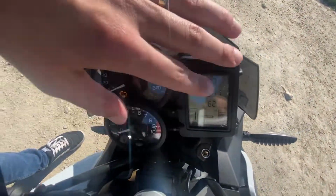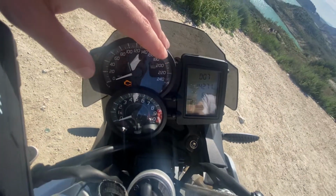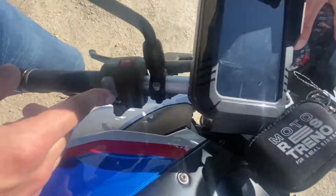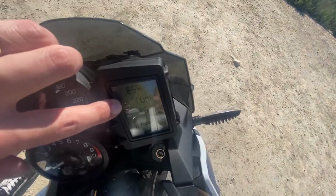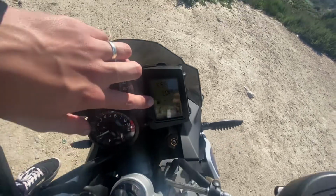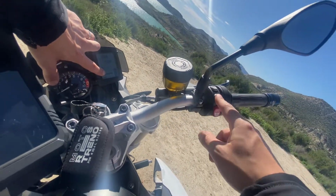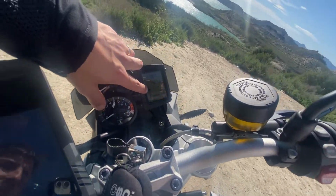I don't know what year exactly this is. It does look a bit old, the dash, but you can go through your modes. So you've got sport, electronic suspension, normal, comfort. You can go through your info, your trip there. You can go through your mode. So you've got dynamic at the moment, then you've got rain mode, road, and then dynamic.